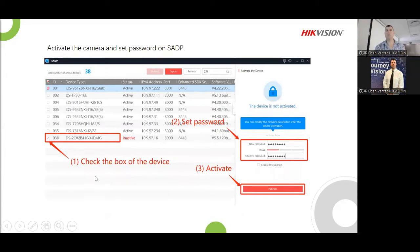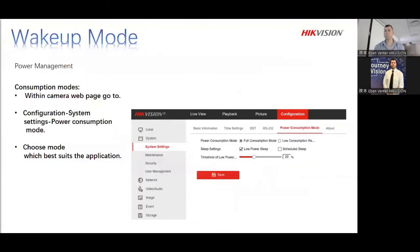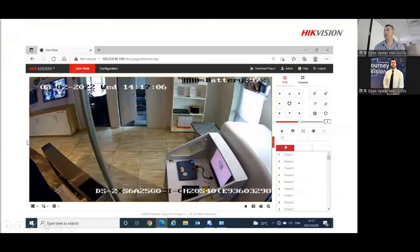Once you've switched it on, like I mentioned, there's an activate device option. It says inactive. Activate the device, put the password in and say done. Once you are done, log into it as quick as possible. Once you've logged in, it's going to show you a page. This is the one in our demo room. I played around with it in the beginning of the year and took some print screens, just to show you guys what's going on.